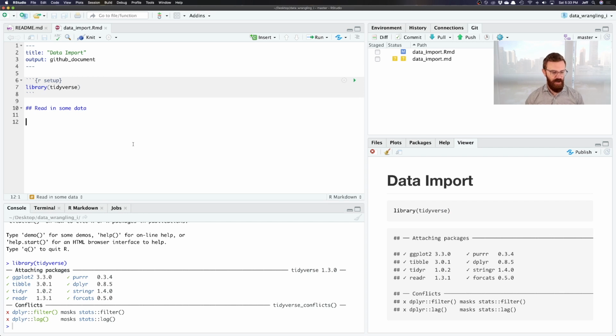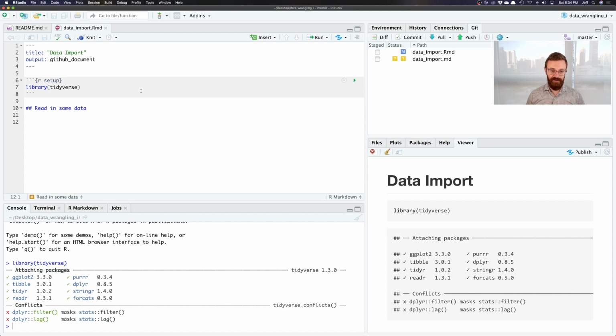Okay, before actually importing any data, we have to do at least a little bit of a digression about how we're going to read in some data. And the digression is important because what we want to do is not go to file, open, read in data, something like this. If you're just clicking around on your machine, then what you're doing is in some sense not reproducible. What you're doing isn't writing some code that somebody else can look at and execute and do the same thing. If your code is "click on file and do this other thing," that's not really reproducible in the way that you want it to be.